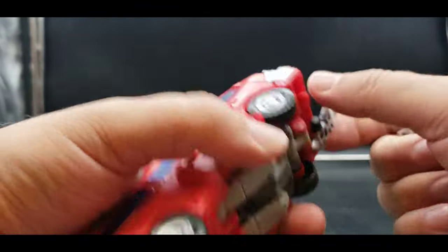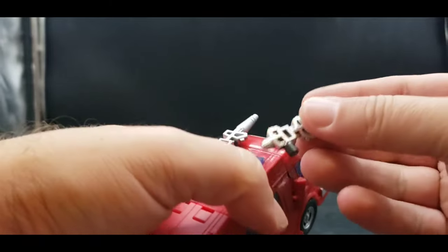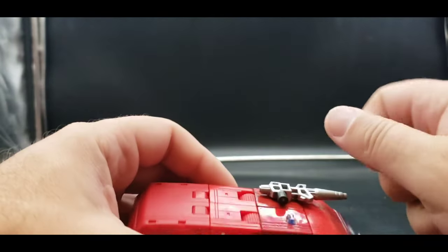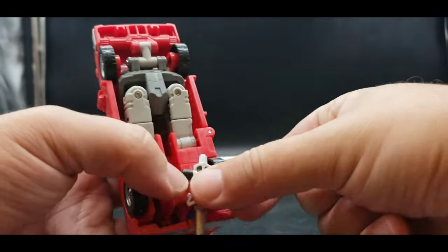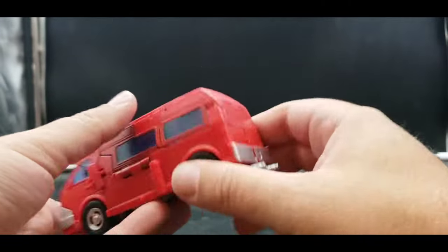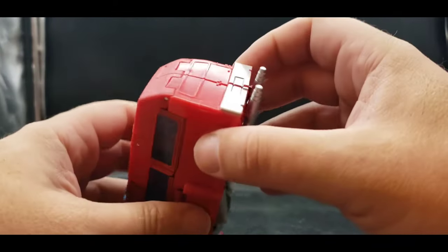You can also take them and tab them up top for weapons on top. So very cool on that. I like that. But I kind of like just tabbing them in the back. They're a little more hidden, and they kind of give that look of exhaust tips in a way. So works out very nicely.